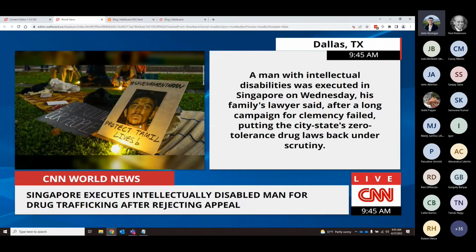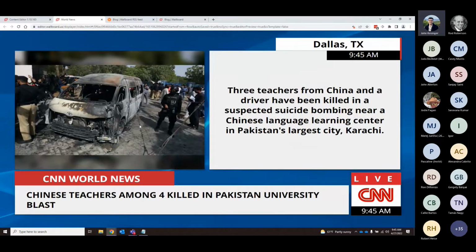Now this one is a little bit more visually pleasing. This almost looks like exactly what you would see on a news feed. As you can see, this is an example of bringing in a CNN World News article. This is going to be a template that is going to be publicly available on our server, so you will have the option to use this.